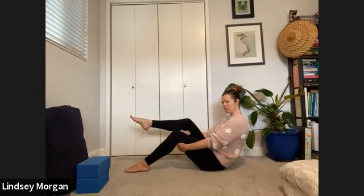And then we'll lower the left foot back down towards the floor, and we'll replace, lifting the right up. So we're taking these movements nice and slow here so that we can focus on the breath. And we're just doing a warm up here for the core, for the thighs, across the chest and the back. We don't need to go to 100% right now, just feeling into these muscles through the core, getting a little bit of heat built up before we take our cooling restorative practice. Keeping those breaths going nice and steady in and out.